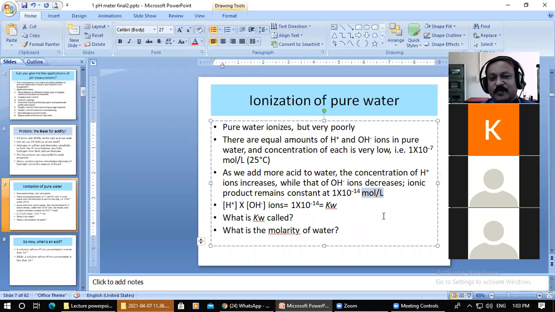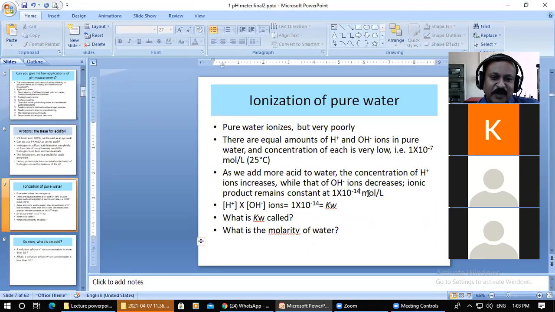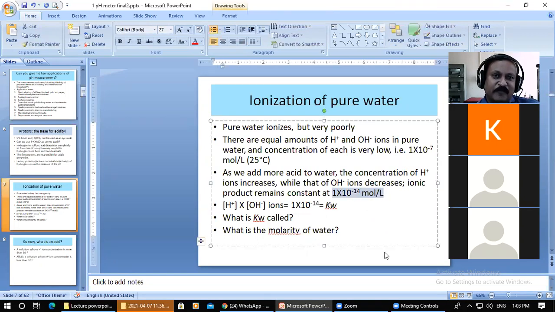What is mole per liter? What is 1 mole of any compound? I think last time somebody had told me about 1 mole. Yes, mass by Avogadro's number. 1 mole actually means Avogadro's number of molecules, 6.023 into 10 raised to 23, that is the number of molecules in 1 mole of any substance. We are coming to that also.